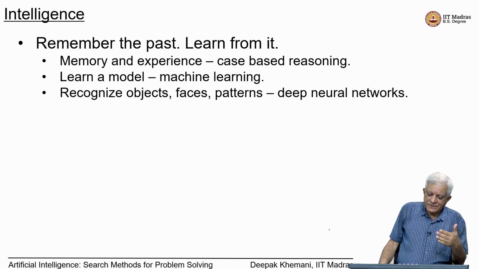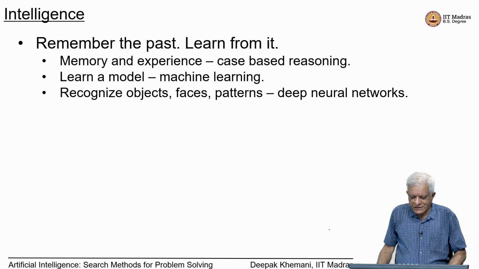But you can learn something from your experience, and that is the whole field of machine learning, which is so popular now. And as a consequence of the fact that you remember the past, you are able to recognize objects, faces, patterns, and all that is happening in this world of deep neural networks.